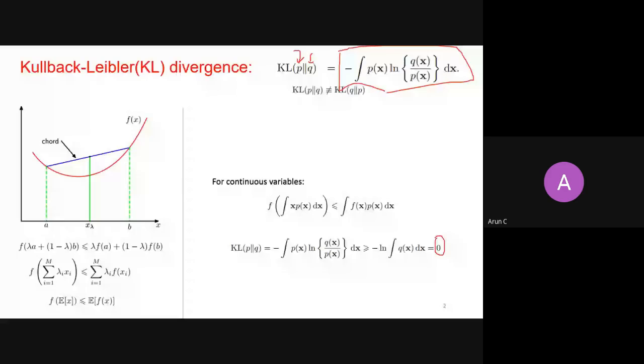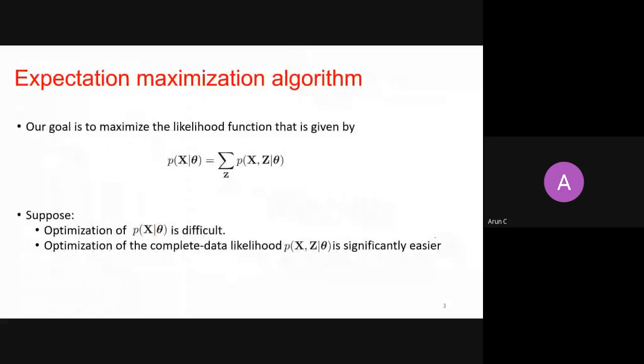Then I came to the expectation maximization algorithm and said that it is used to maximize the log likelihood function where we also have latent variables. We can write the log likelihood function this way, or the likelihood function this way. Similarly, if there are latent variables, we can write it in terms of the joint probability and then marginalize over the latent variable. And again, we will get this distribution, which is nothing but a likelihood function.